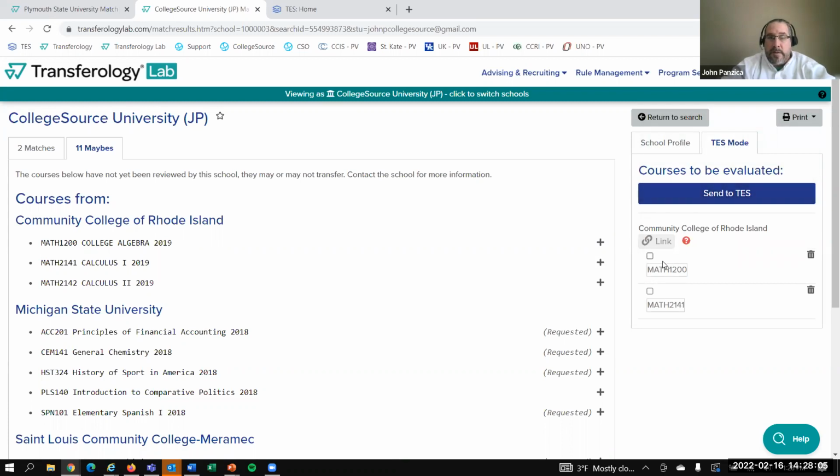They can also be linked. So this would not necessarily be an appropriate link to say that you have to take college algebra and calculus to get my transfer. But if this were a lab science lecture and lab that were 2 different courses, then you would be able to link those together to create the evaluation of the combined coursework.